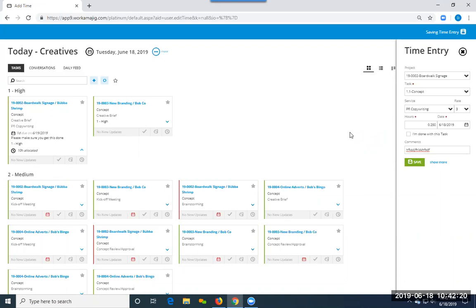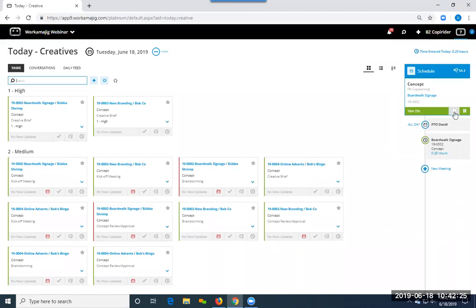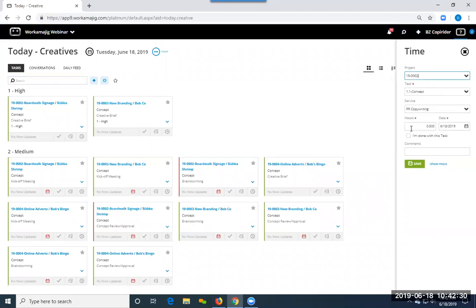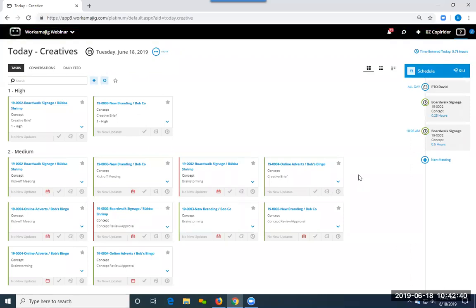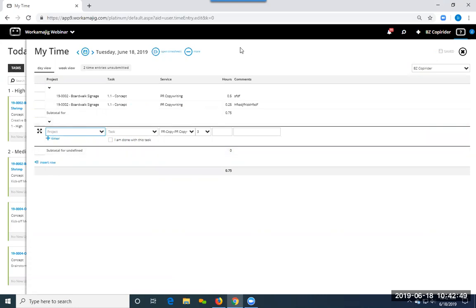Okay. The other way I can also do that is obviously I can set a timer, right? And so when I'm done with the timer, I can say stop the timer. And that also would be based upon however I have that set up, and I can always adjust that afterwards, put in comments if I need to, and I can save that. Again, that goes to my timesheet. Okay. And that's the way we would prescribe you to enter time. However, you can still come into your timesheet itself and you can enter in rows as well and put them directly into your timesheet. Okay.